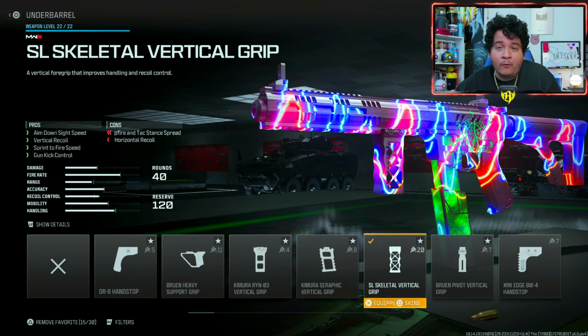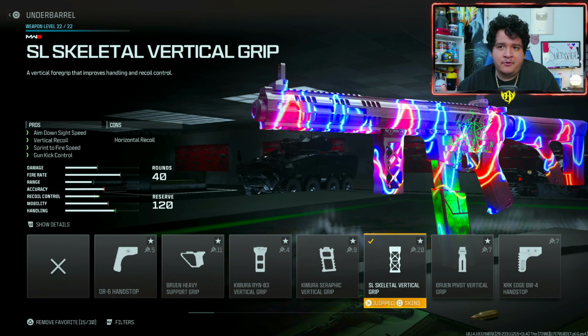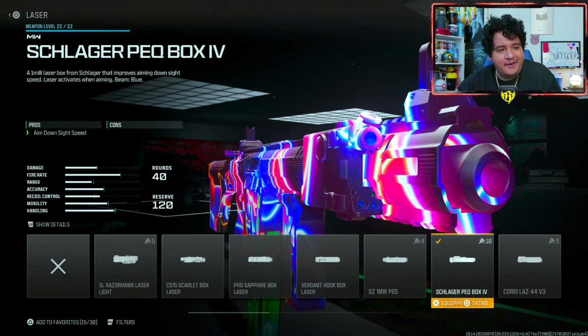When it comes to the underbarrel, we're rocking with the SL Skeletal Vertical Grip. It's going to help us with sprint to fire speed and ADS speed, so we can bring up the gun a little bit faster, giving us a 7 to 4% boost. And we also get vertical recoil control and gun kick control, because this gun definitely has a little bit more of a kick to it. And that's why this is going to focus more on the vertical direction, because it has a little bit more vertical than horizontal.